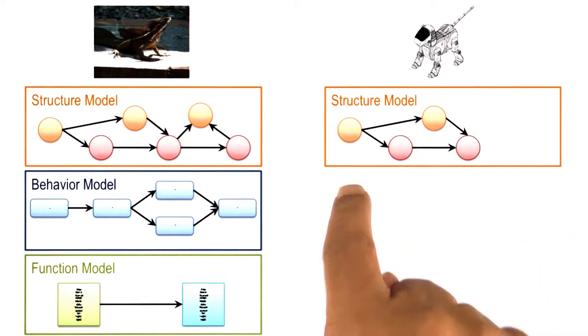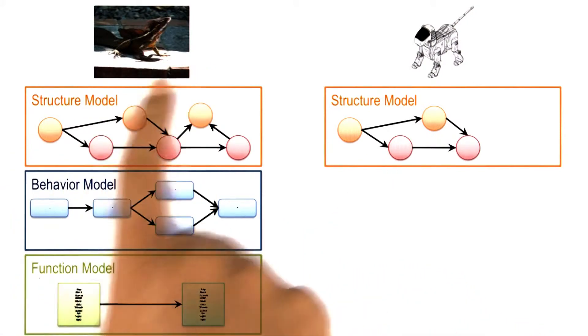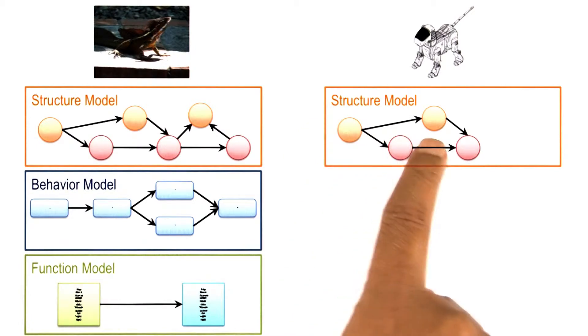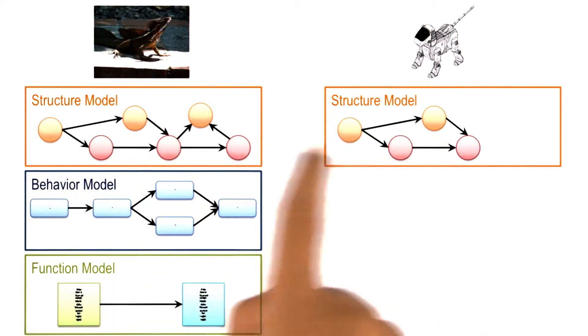Now that we have a partial design for the robot that can walk on ground and a design of an organism that can walk on water, we can try to do an alignment between these two. This alignment will be based on the similarity between relationships; clearly the objects here and the objects there are very different.